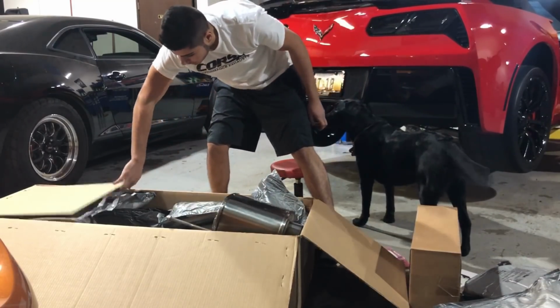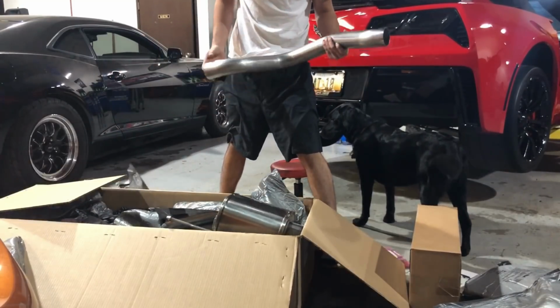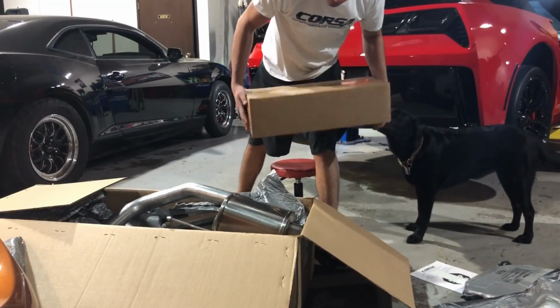I got another muffler here, and some connecting pipes. These are gonna go over the trans. And I'm gonna open this box in 1 second and show you guys the mufflers. Well, not the mufflers, the exhaust tips real quick.